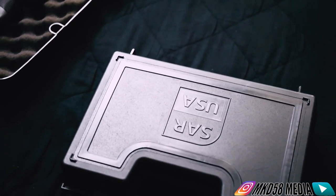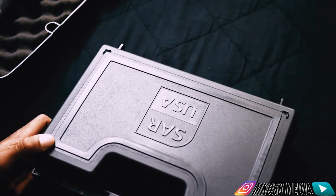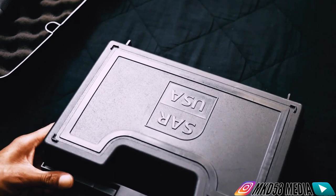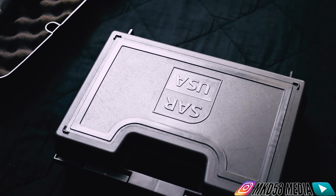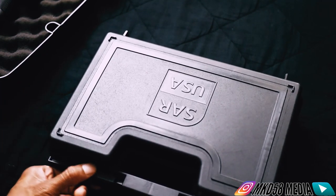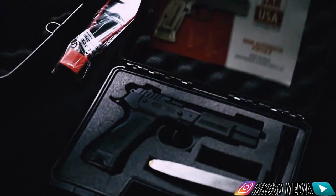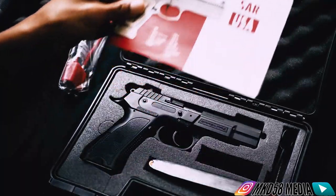Now, this is what I really wanted to get into. I picked this up about a week and a half ago. It took me about maybe a month between actually ordering this and then going in to see it, and then having to wait about three days before I could come back to pick it up. That whole process took about a month, maybe even a little over. Obviously times are crazy now, so it's even slower of a process trying to get these things - but finally got it. This is the SAR Arms B6P nine millimeter.